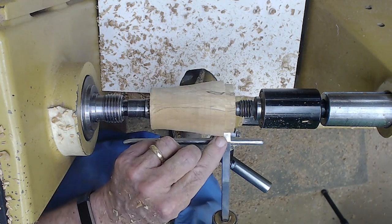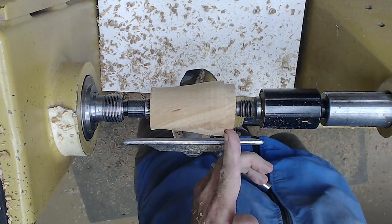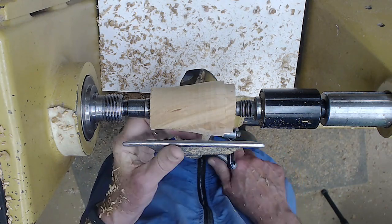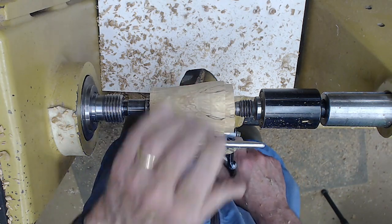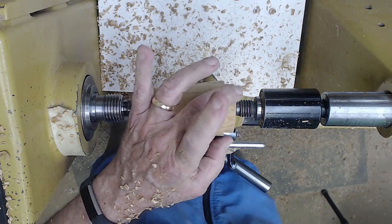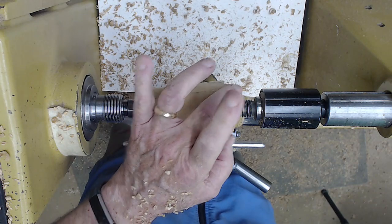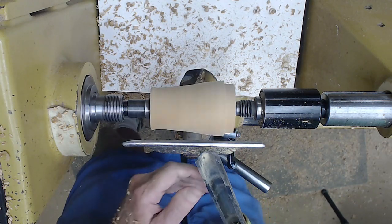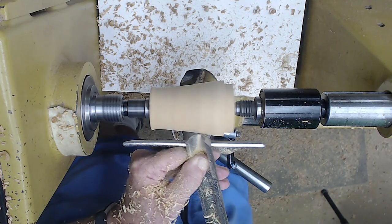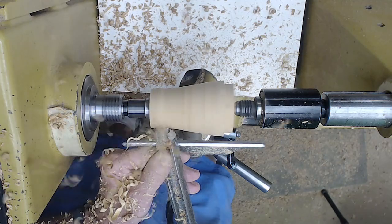That means 90 degrees for this shoulder with no debris down in the corner — it's got to be neat and clean. Sometimes we forget that what's obvious to us is not obvious to a beginner. I was in a workshop a few weeks ago and somebody didn't have a parallel shoulder after I told them. I said it's not parallel, they looked at it and said it looks parallel. All I had to do was put it in a chuck and show them the gap.